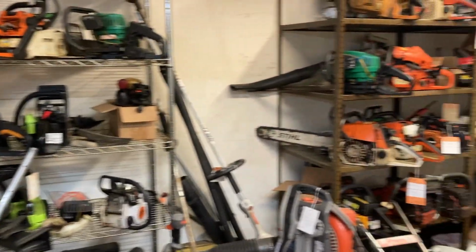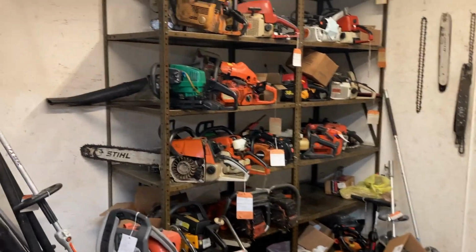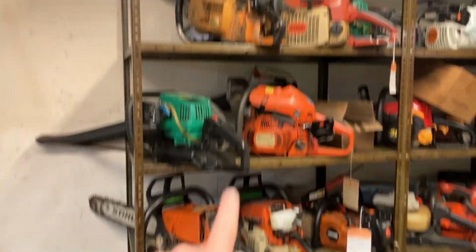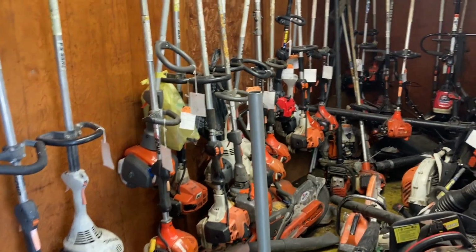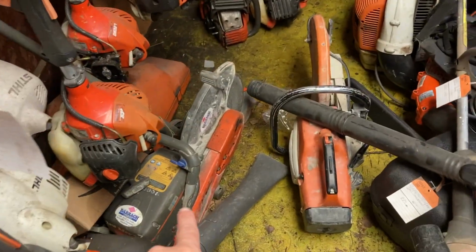So let me show you something a little bit crazy. This is one of the rooms where I keep miscellaneous stuff, some stuff waiting on parts, some stuff that's not worth fixing, some stuff that, I don't know, I don't even know why it's in here anymore. But, chop saw, chop saw, chop saw, chop saw. Here's another room where I got stuff that people need to pick up, some that's ours that we're keeping, but what I got? Chop saw, chop saw.